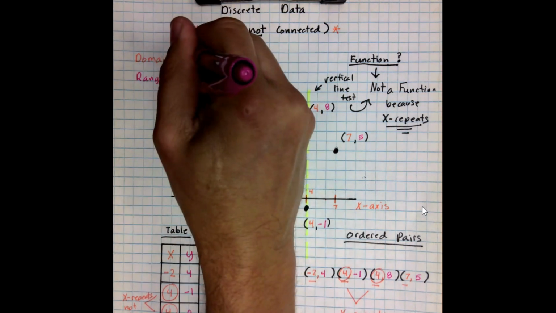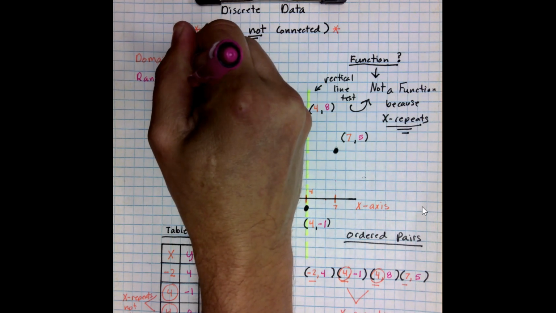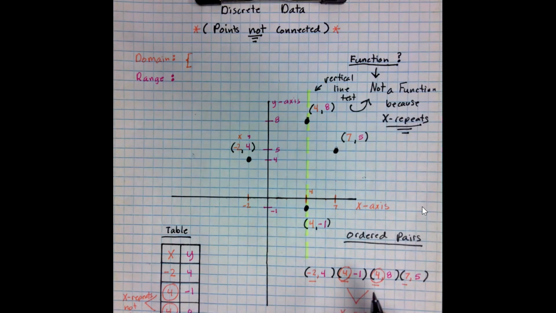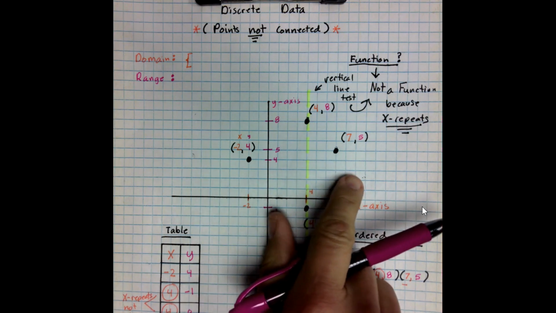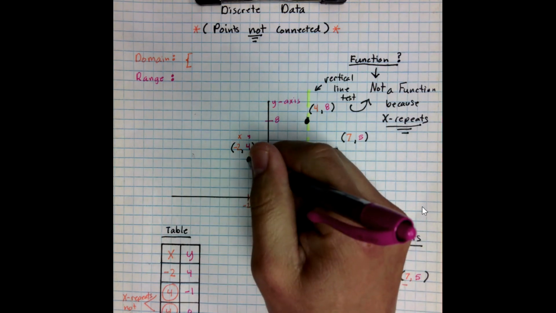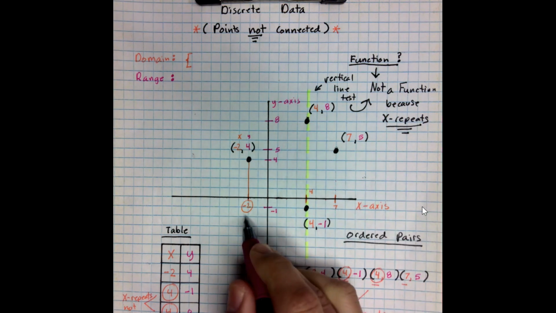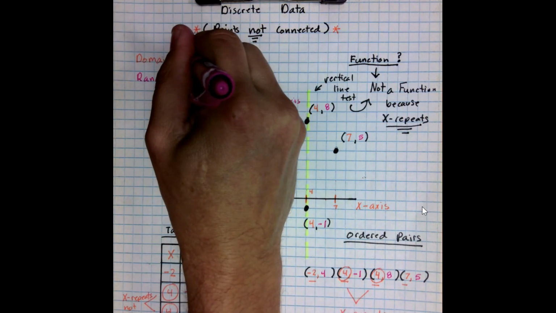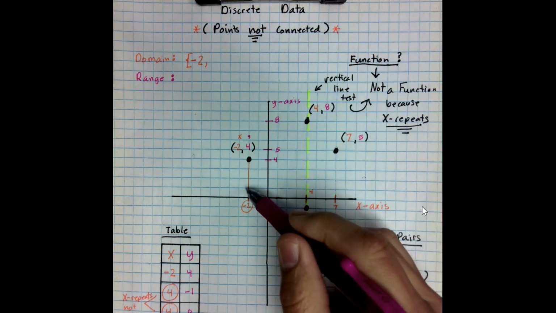So I'm going to start off, I'm going to make these kind of weird looking brackets here. And we're going to write the points, the numbers, one at a time. And we start with the furthest left value, in other words, the smallest number. So we go to the furthest to the left for our domain. And the furthest this goes left is right here, it's negative 2. So I'm going to go ahead and write negative 2 for my x value. Negative 2, comma.